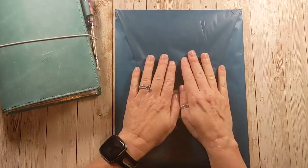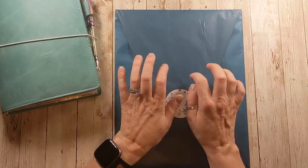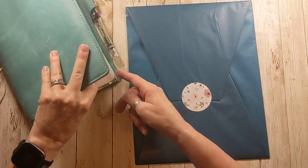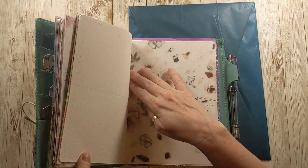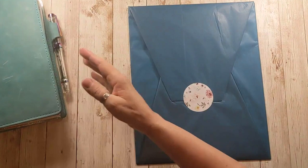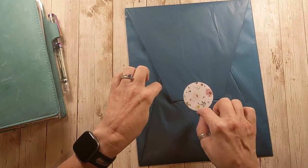Look what I have. I'm so excited. Okay, here's a preview. This is the June freebie from the Sterling Ink Facebook group. And this is the June subscription from Sterling Ink. It's always a happy mail day when this arrives.